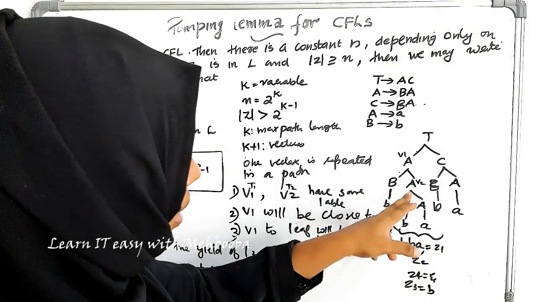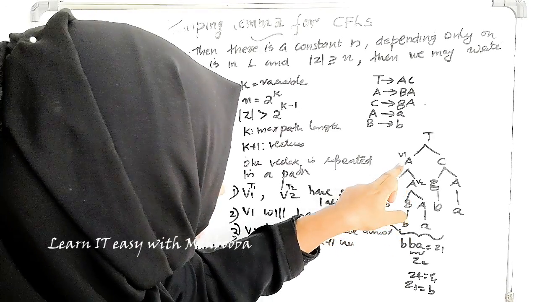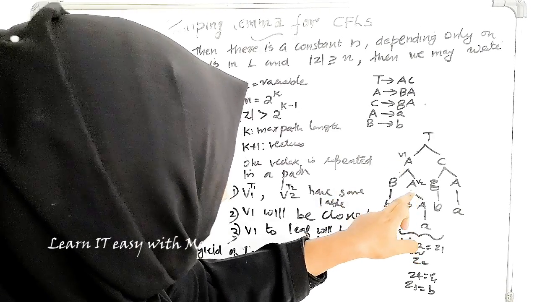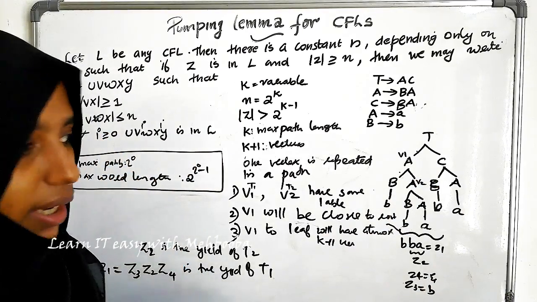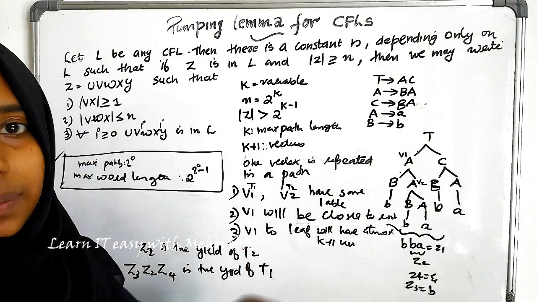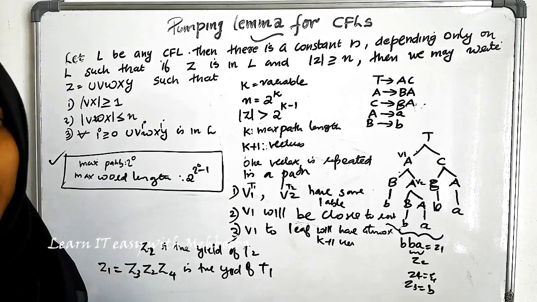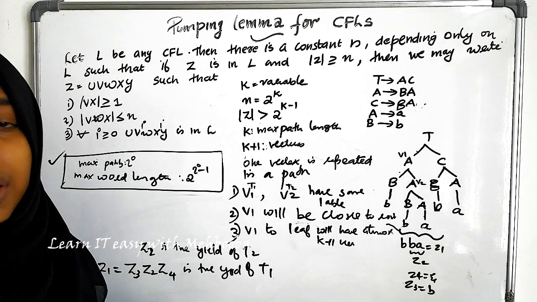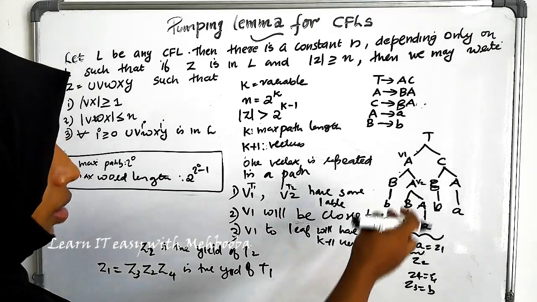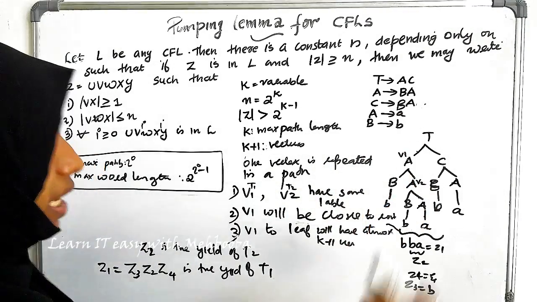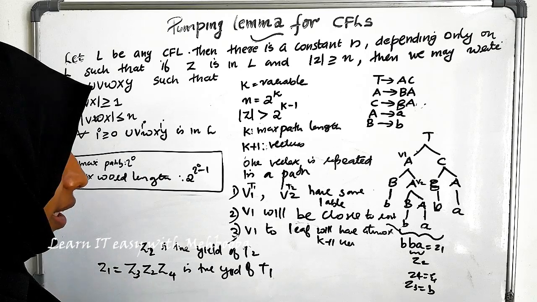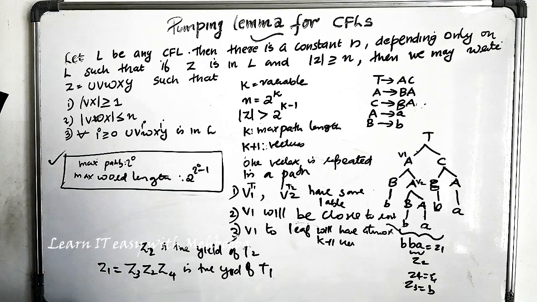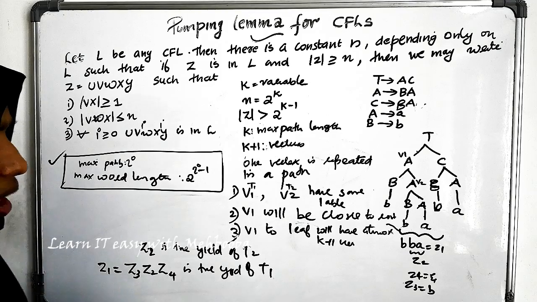So if you look at this, you can see that this vertex label is A and this vertex label also is A. That means A is repeated. That is, A is recursive. Then only we will get the same vertices with the same label along a particular path, isn't it? That means some kind of recursion is there in it. We get the same vertex along a path if and only if that particular variable is recursive. So that means we can repeat this particular Z3 and Z4 any number of times.